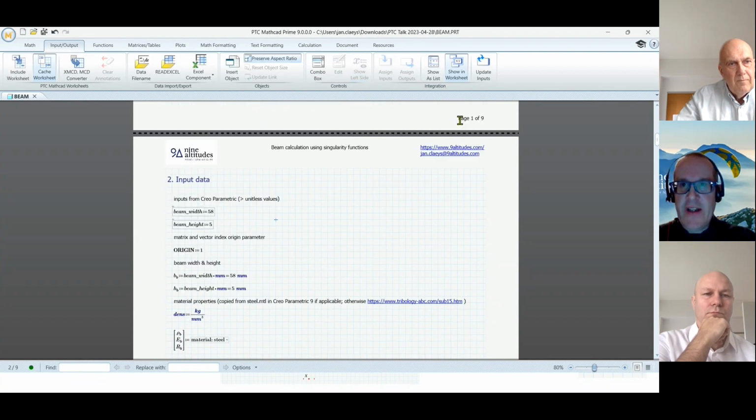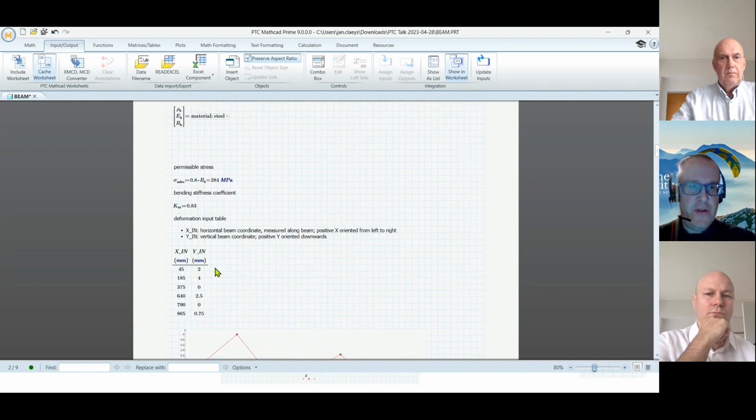And here you see the field. If I now say update inputs, we will see that this input field is updated immediately. So this is an advantage. I can switch back and forth between Creo Parametric and Mathcad Prime. And the same applies for the position of the nodes.